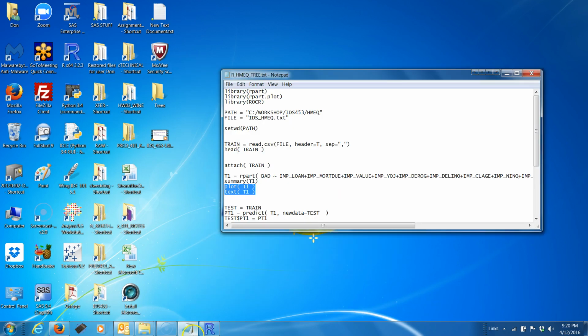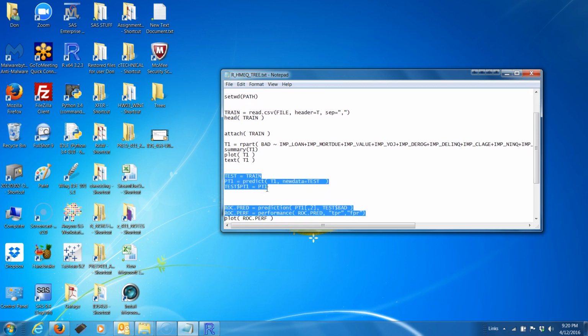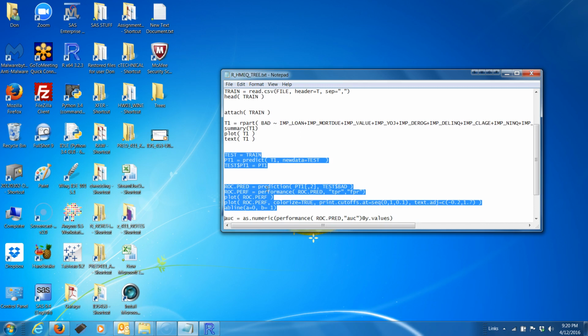And then the next thing we're going to do is draw a ROC curve. This is almost the same syntax that we used before for the logistic regression, because the output of a decision tree is the same as a logistic regression. It's a probability. What's the probability that the guy's going to default? What's the probability that he's not going to default? It's just a value, and this ROC curve does not know that this came out of a decision tree.